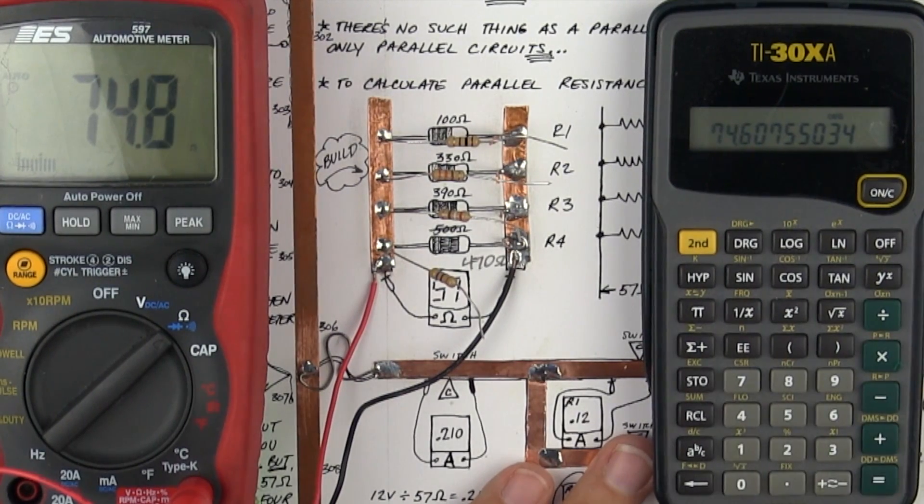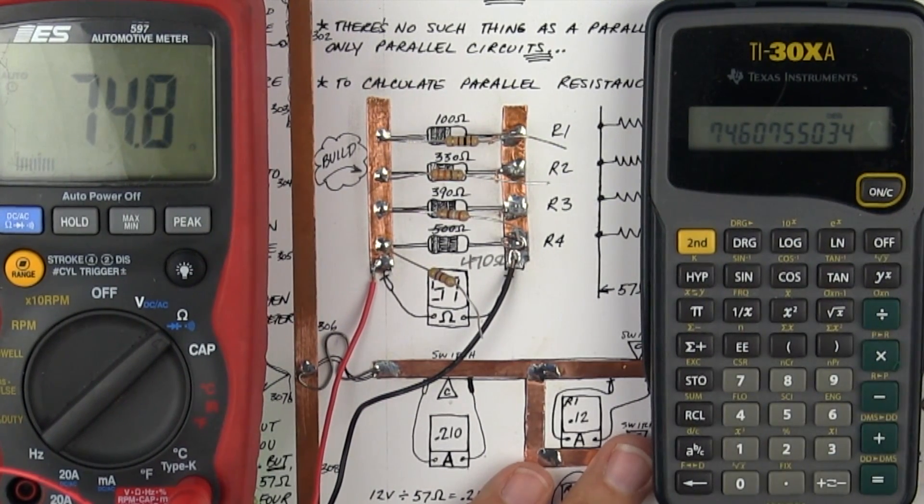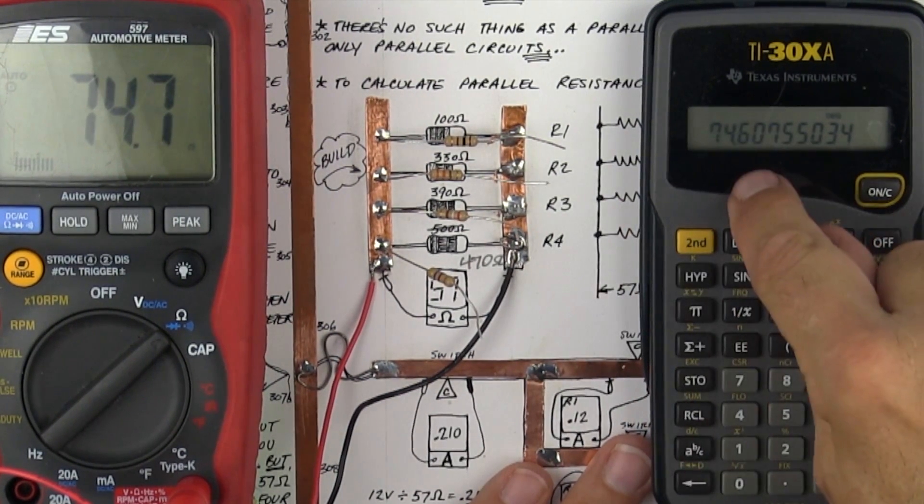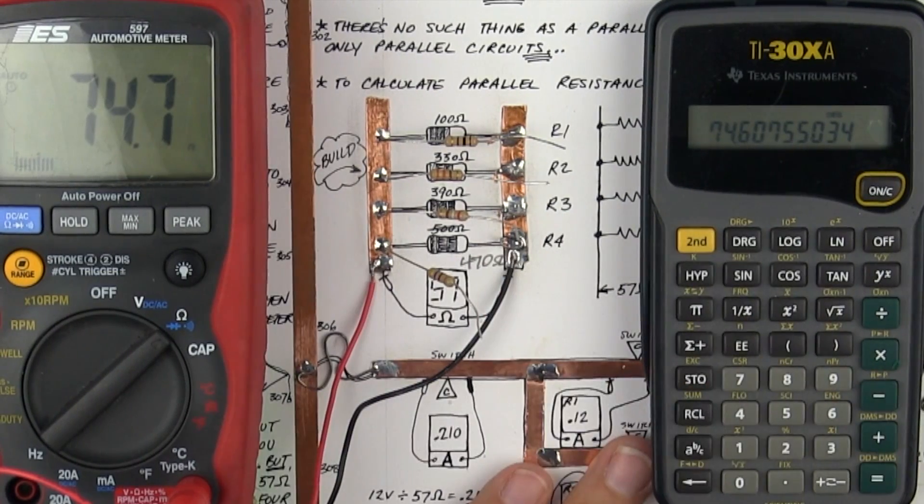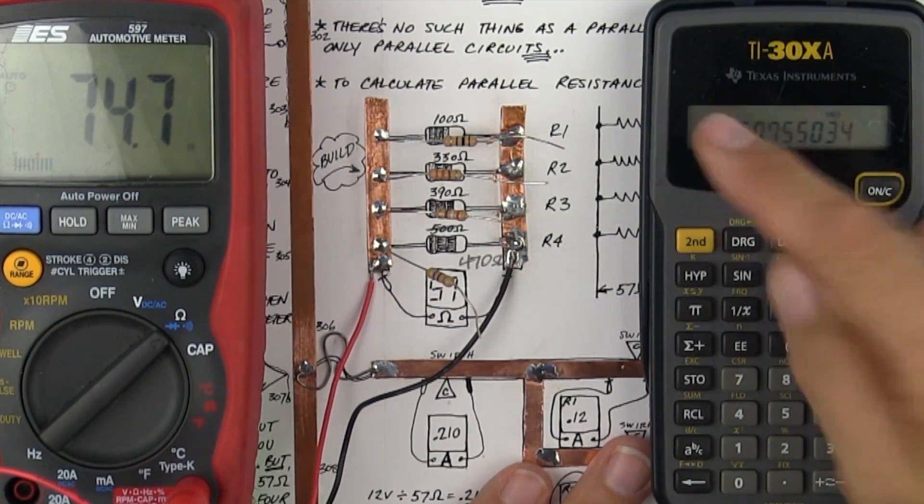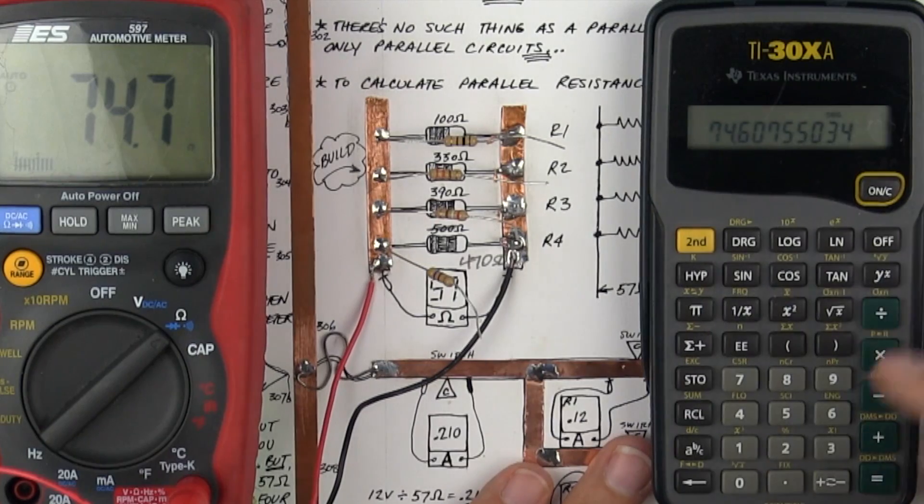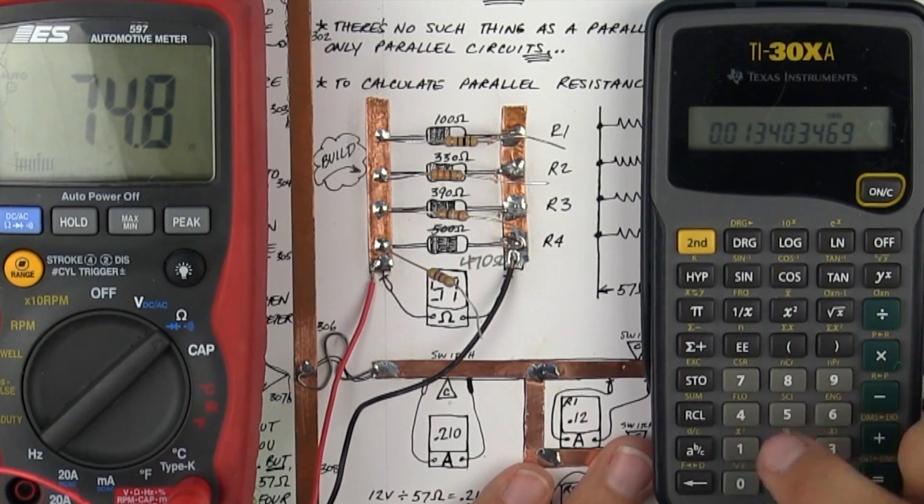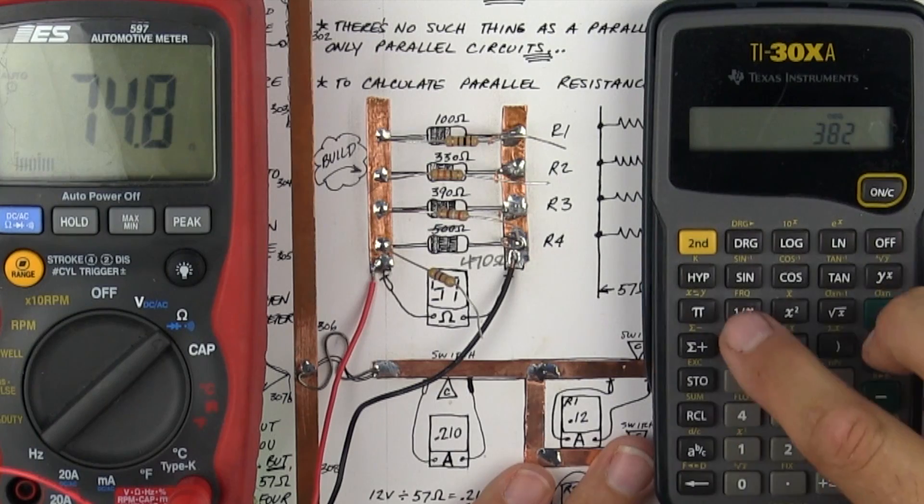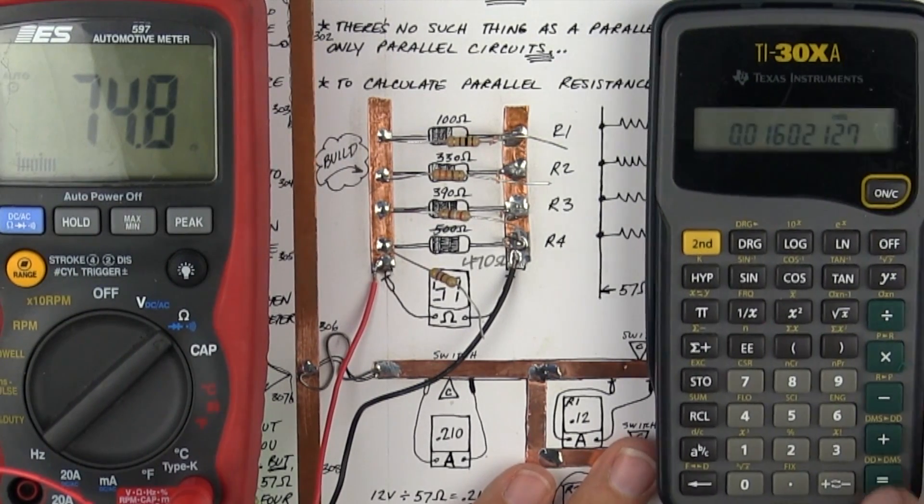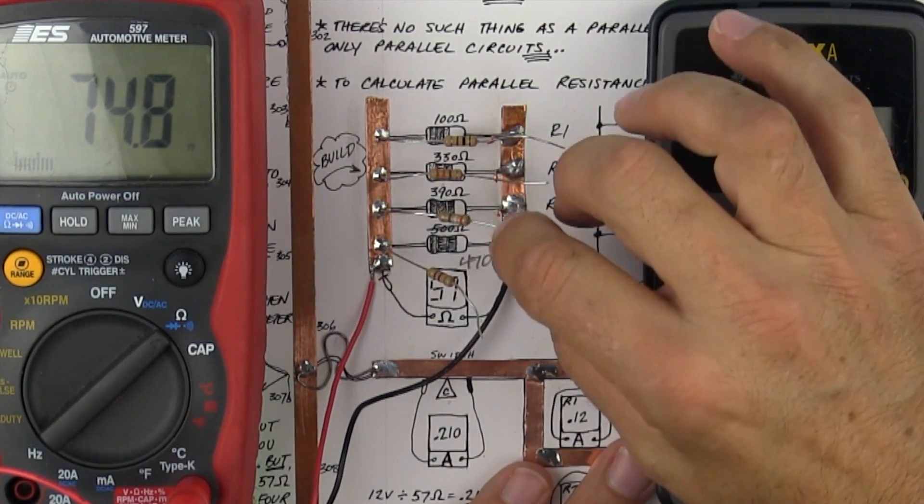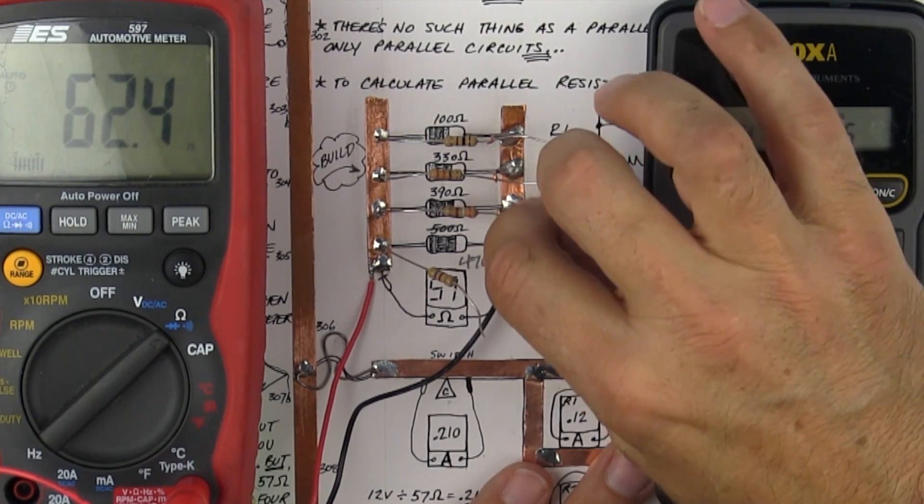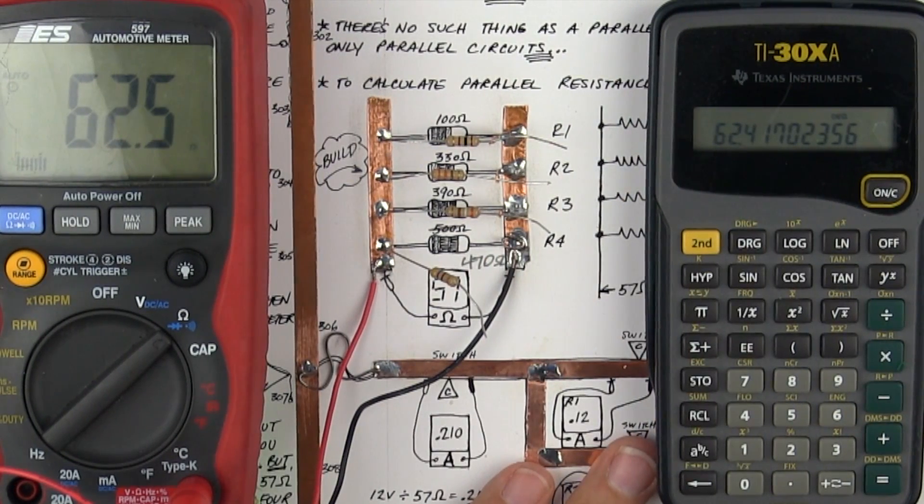Now, here's the cool thing. I don't have to go back and start here. I can just take this number and add in the 382. So I can actually just invert that and pretend it's one resistor, so I can invert that, add to that 382 inverse equals inverse, equals inverse 62.4. I plug that one in and I get 62.4. I love it when a plan comes together.